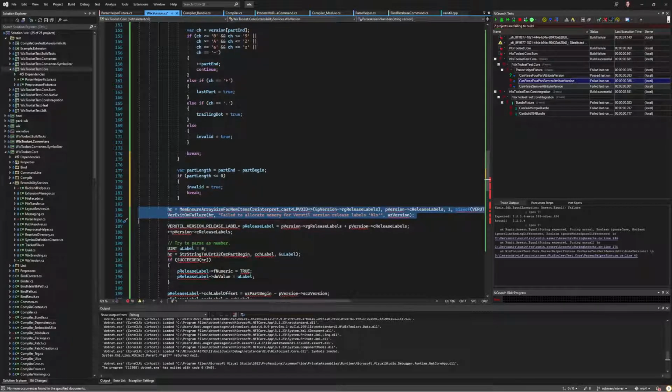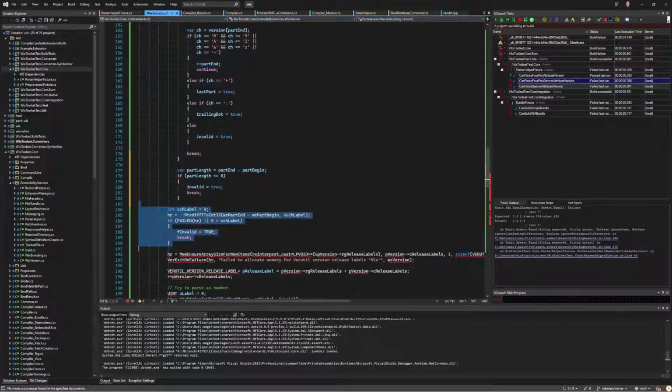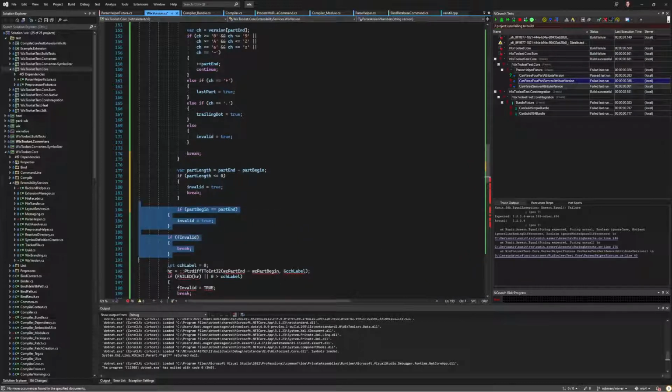Release labels. Okay, so this is all just labels. So how do I want to store this? Do I want to store these as another type? I guess I need to if I'm going to put a number or a string in there. It's essentially a union. The part that I just deleted. Right, part end minus part that.